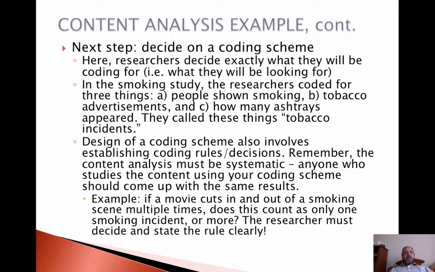Okay. Your coding sheet is just going to have the question, and there's going to be a little line there, and then your coder is going to write down 3 or 7 or 2 or 1 or 0 or however many people were shown smoking. But your coding scheme is going to give instructions for that question. Can you think of what instructions you might need for that kind of a question?